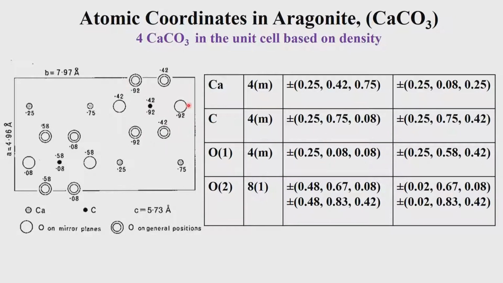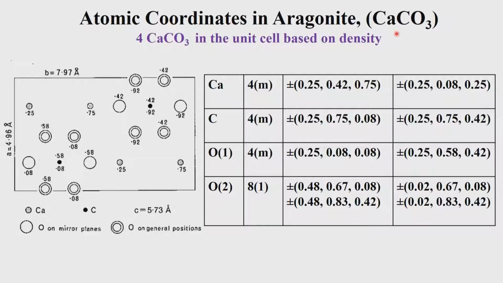So, effectively what is represented here is a realistic structure. The realistic structure going into the orthorhombic system PMCN with 4 of those calcium carbonate units in the unit cell, and the way in which the atoms are distributed in the unit cell. So, the calcium, carbon and 1 set of oxygens all occupy the 4m position, and the 8i position, which is the general position, is occupied by 8 oxygen atoms. So, totally we have 12 oxygen atoms, 4 and 4 calcium and carbon, and this determines the entire structure in the unit cell.